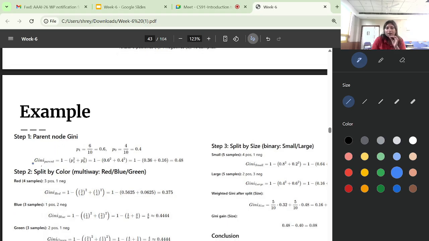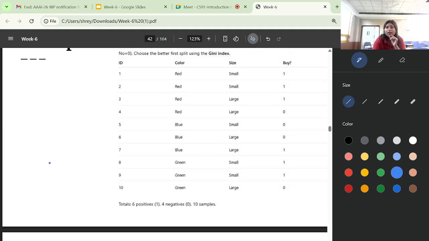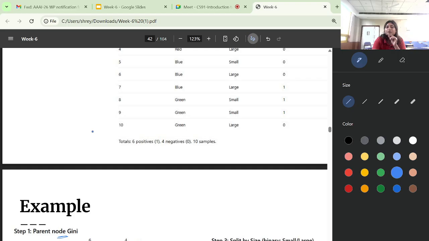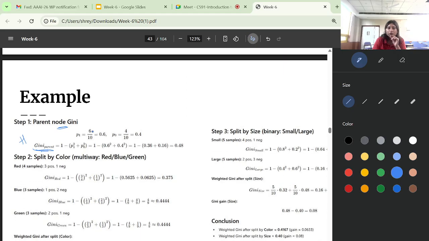You are using it here, Gini index. Now there you used entropy H, here the parent node Gini. So this is for your final attribute. Now you have to calculate the Gini index for color and size. This is like x1 and this is like x2. So given x1 is equal to red, given x1 is equal to blue, given x1 is equal to green, you have to calculate it. So look here, Gini index given red, given blue, given green.